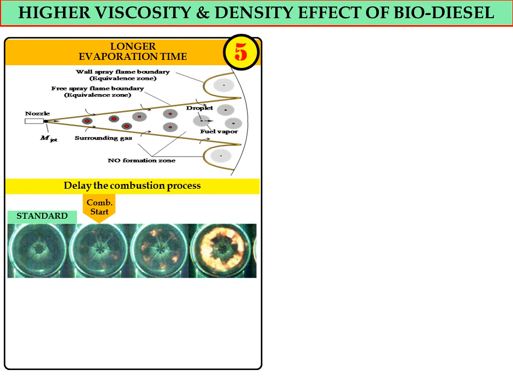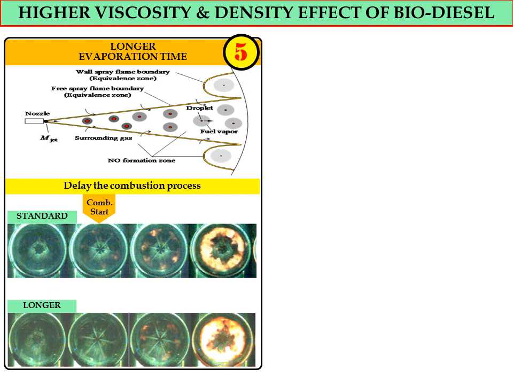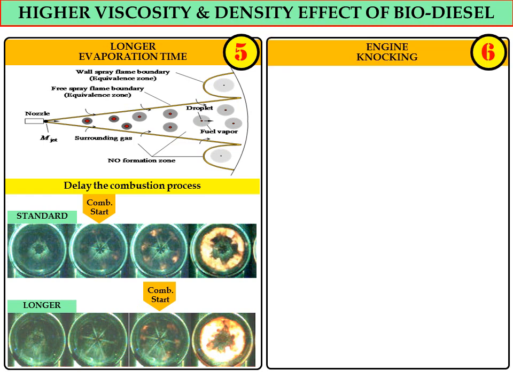So from 4 photos, the combustion starts at photo number 2 for standard operation, where the combustion process is without any delay. So the process follows the design of the thermodynamic process in the engine. However, due to the longer evaporation time, the combustion probably will start at photo number 3, okay, as shown in the slide. So the combustion is already delayed due to the longer evaporation time of the fuel that we use in the combustion process.